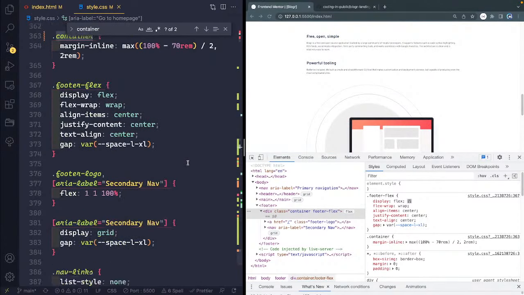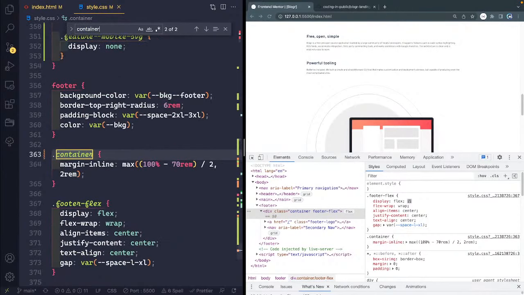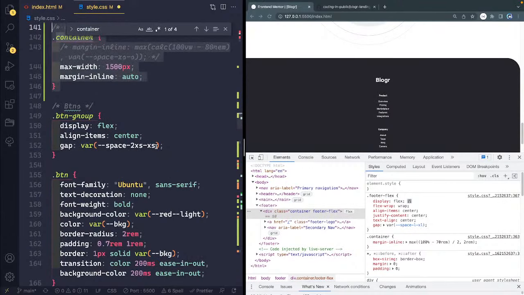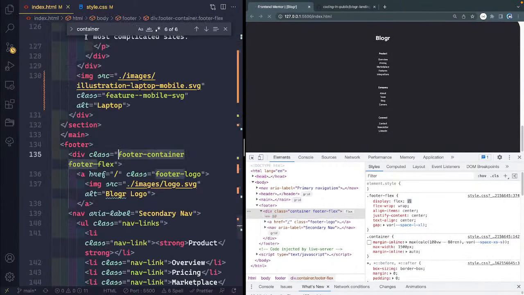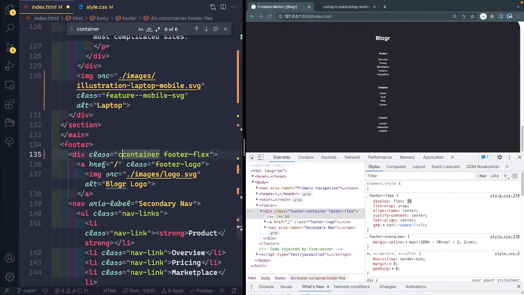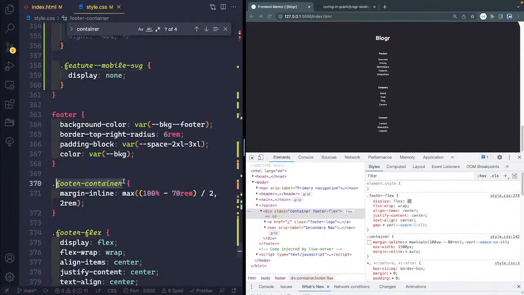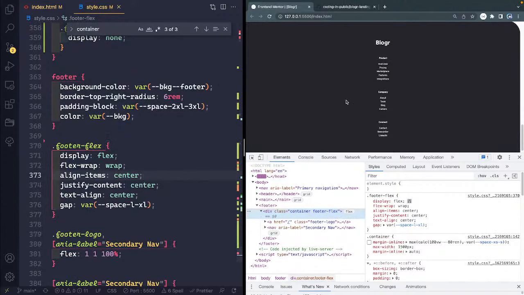Did we just break something that was fixed? Container, where are we at? So this should work because it was working on our footer. You know what? Let's stop fixing stuff that we don't need to fix. We'll get rid of that, come back here. That's fine. In fact, let's just do this. Since we already know the other one's working, let's just set that to container and we'll just scrap this all together. Okay, so we also have a footer flex here.